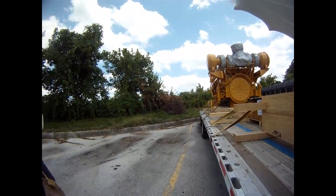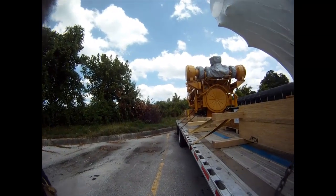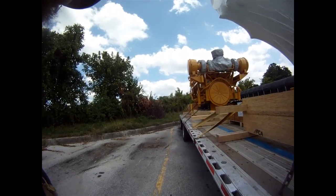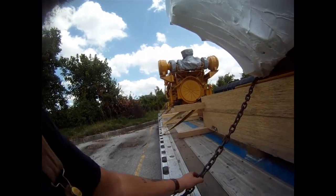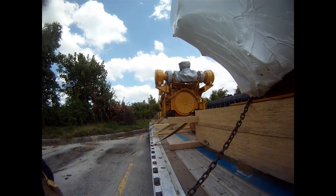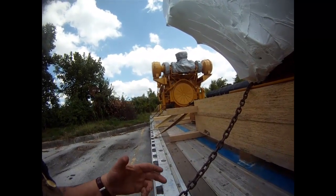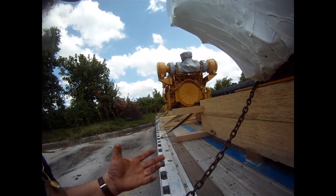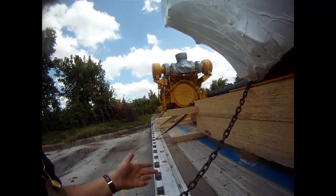Everything else seems to be fine. Looking it over, nothing amiss that I can see. I always ask the questions, like does any other thing need to be covered, and their reply was, if it needed to be covered, then our job is to make sure that there is weather protection on vital components. And I said, that's the answer I was looking for, because that releases the driver of that portion of the responsibility, like if there's an electronics board or a control panel that might need special consideration. They took care of it.